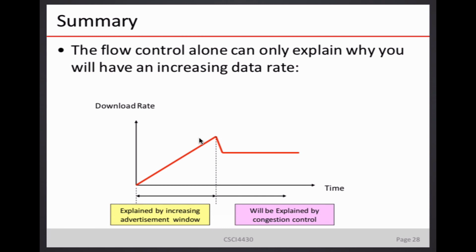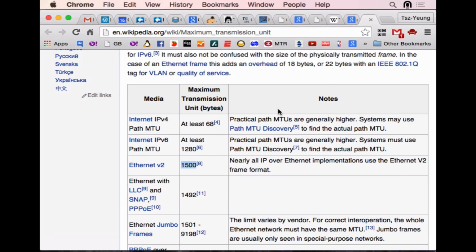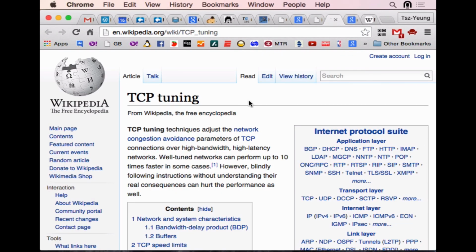This point is actually something we can explain by some of the effects. What is the effect? We call it the increasing advertisement window. So what is the meaning of increasing advertisement window? One point that I didn't explain to you guys is here. Something that I cannot teach, even when I teach the elite class of the 4430. Because it's something that is not even documented. I looked at the kernel source code, I kind of understand what it's doing, but there are no documents.